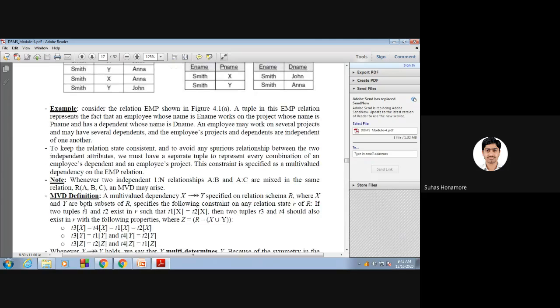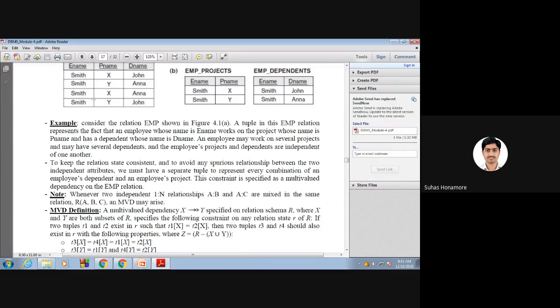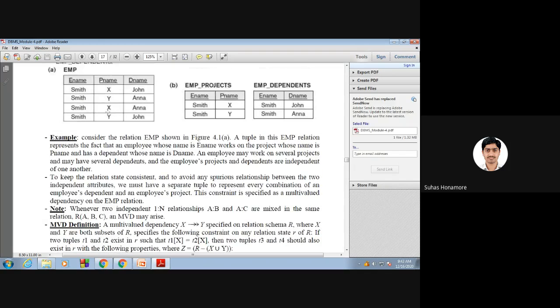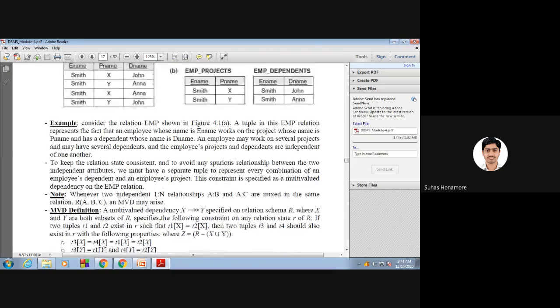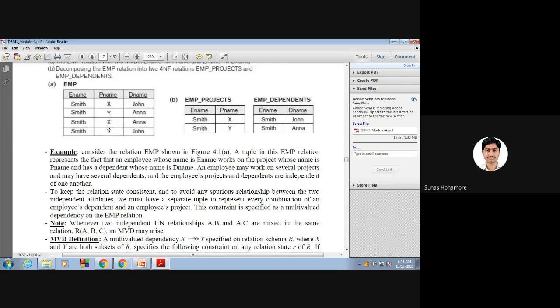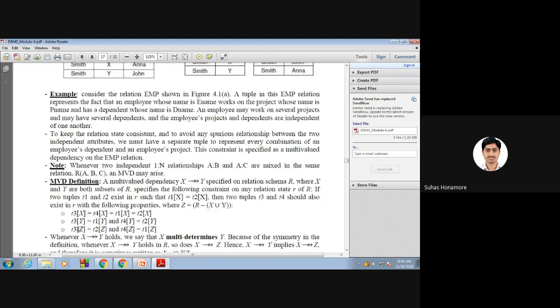Okay, then T3 of y is equal to T1 of y. So here the third row, T3 of y, is equal to T1 of y. This column is y. So this x value and this x value are the project name. So x is the project name, and these two will be the same. And T4 of y and T2 of y will be the same. So here y is the project name, and T2 of y and T4 of y both will be the same.